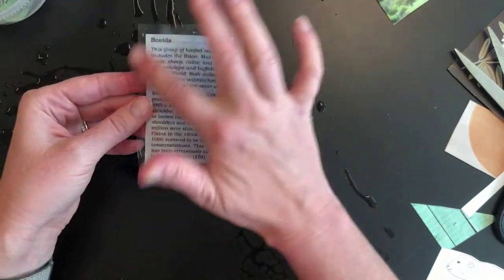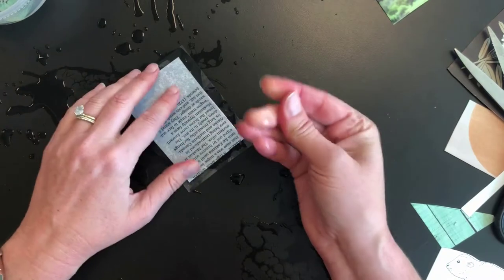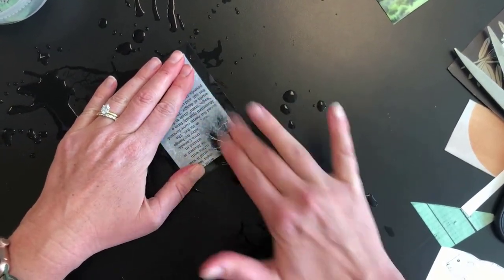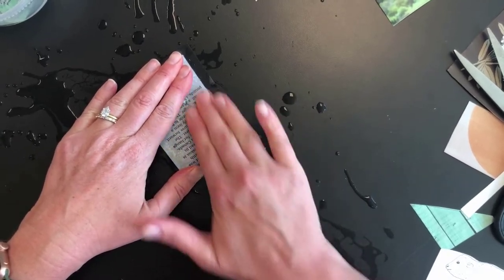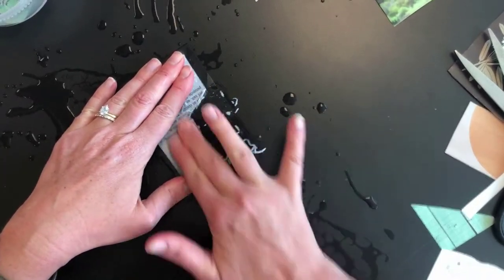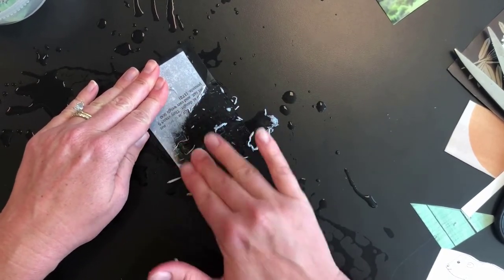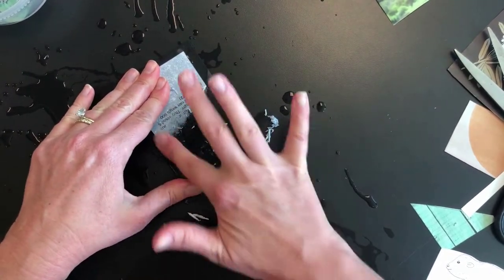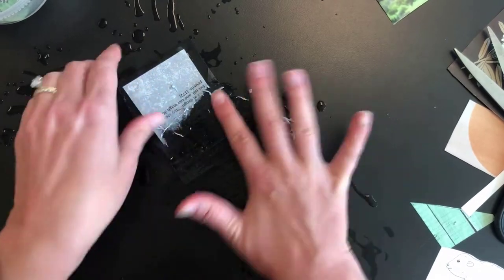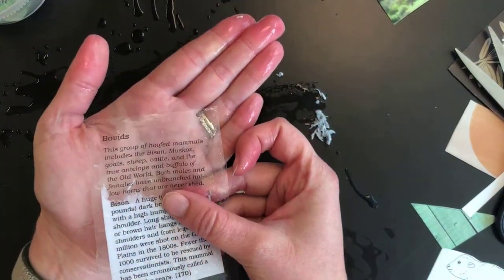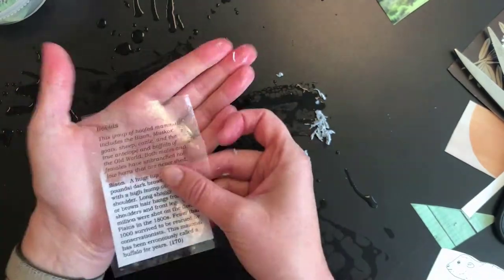So now the paper is soaking wet. Here's the front of my work and I'm just going to take the pads of my finger and begin rubbing this back and forth, and you're going to remove the paper. Be careful not to use your fingernails here because you could end up scratching too much off. I'm just rolling this paper up, making quite a mess so I'll have to clean this up later. But you can see that what is left on this packing tape is that text from the printer.